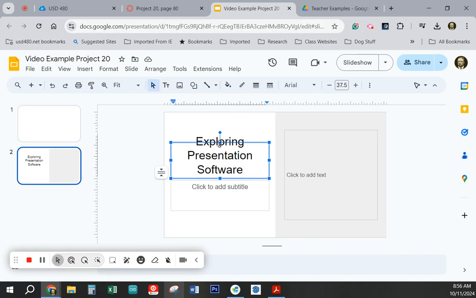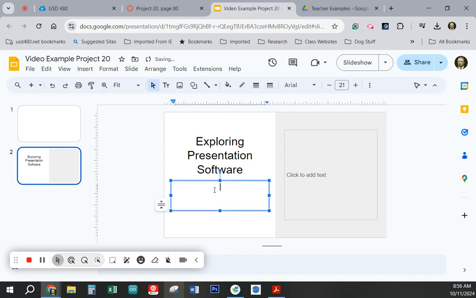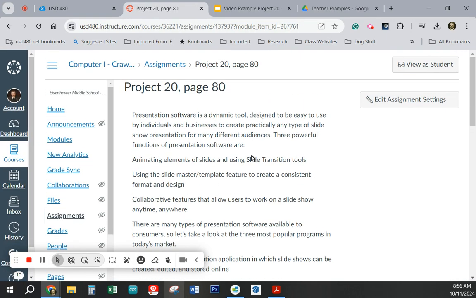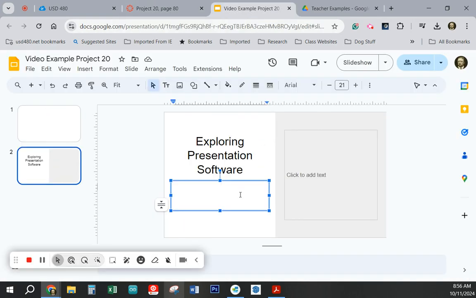I mean, you can resize the box, but honestly, that didn't matter a whole lot, so you didn't need to resize the box. And for our subtitle, so let's come over here, and somewhere I've got my text here. Oh, I haven't given that to you. So, featuring Google Slides. What else?